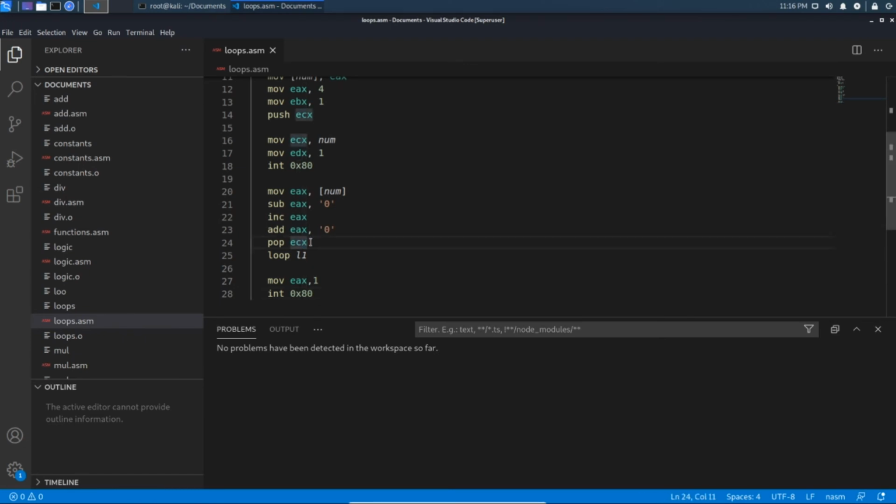Here the ECX value will get decremented automatically and it will move on to the next iteration. So the value will be decremented by 1. The present value will be 9, and after iterating everything it will reach 0. After pushing the ECX value to the stack, our program gets 0 as a result, and then our program will terminate. Later the program control will move to this part, where we mention the exit system call by using kernel opcode 1, and here we interrupt our kernel with the relevant system call. So the program will terminate automatically without any errors.